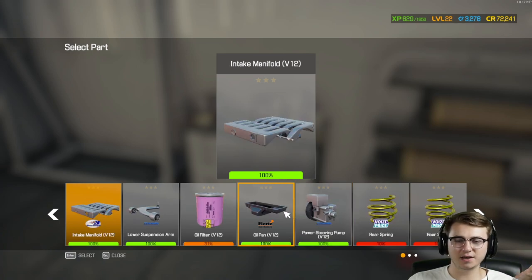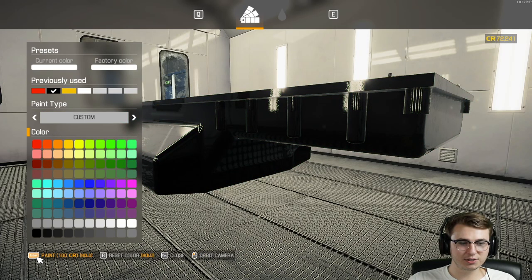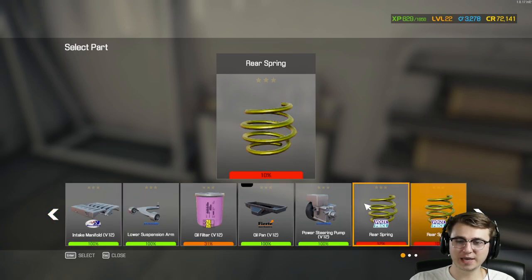Actually, hang on. Oil pan, that's an easy one. We're just gonna do gloss black on that, just like the engine block itself. Oh, dude, I didn't even realize you could spray paint the rear springs. Actually, probably the front springs, too, for that matter. But that's pretty sweet, so they don't actually have to stay yellow when you assemble them. You could change the color out for something else.